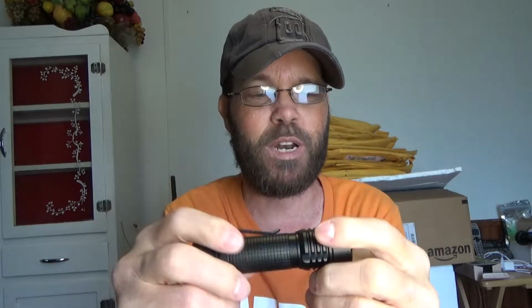I've seen those before, but never one in person, so it's kind of nice to have that option. But I do have some flashlights that have the little cover. Problem with those is they don't always seat properly, so you have to worry about water. But with this IPX8 water resistance, waterproof, you don't have to worry about that. And you can see this is the box it comes in.